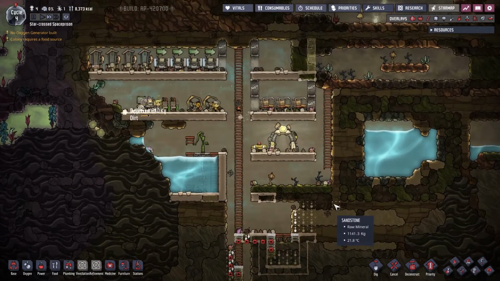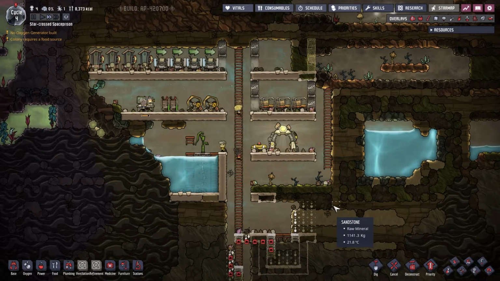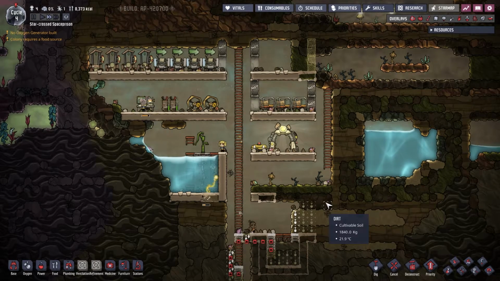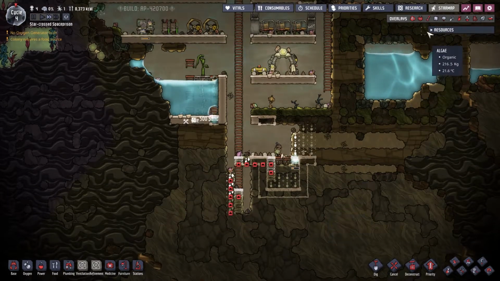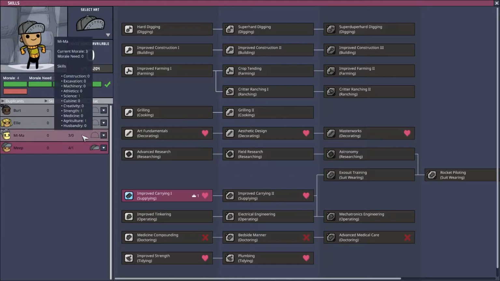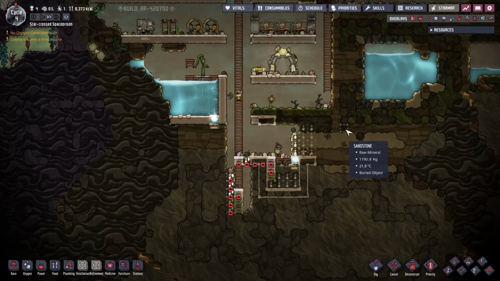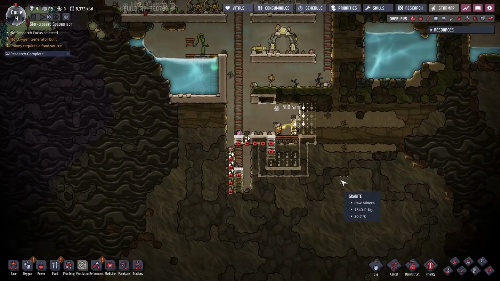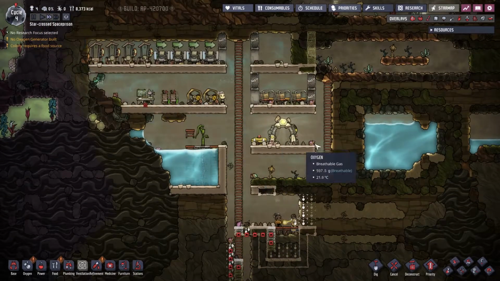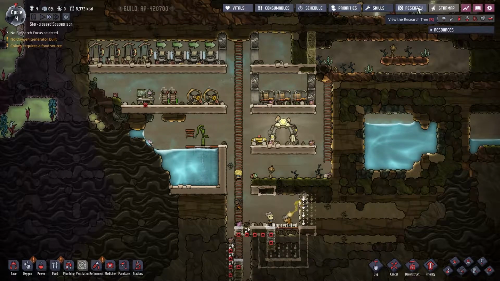All right, great. How are we doing on food? We have 8,000 calories. We need to start thinking about getting some farming up and going. So hopefully this research gets done. And have we earned a skill point yet? We really want to get our digger, we're working on it, in a position where we can have him start digging some of the harder materials for us.